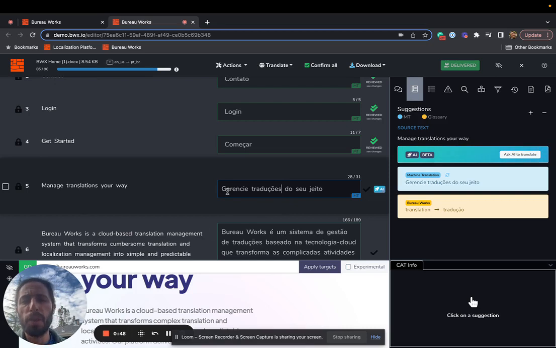Typically, in the translation experience, a translator would go in directly and start changing this so that it makes sense to them. Let's say, for instance, they would substitute one word for another, and again, and then finally they would confirm the segment, and that would store the segment in the translation memory. So that's the old way to translate. You would type over essentially what's coming from either the machine translation or the translation memory.